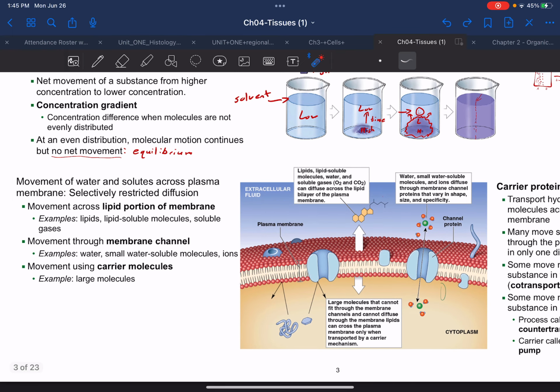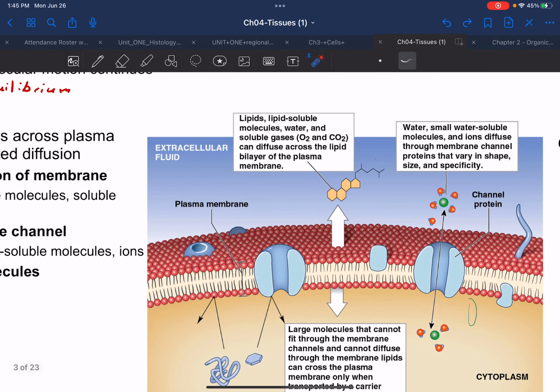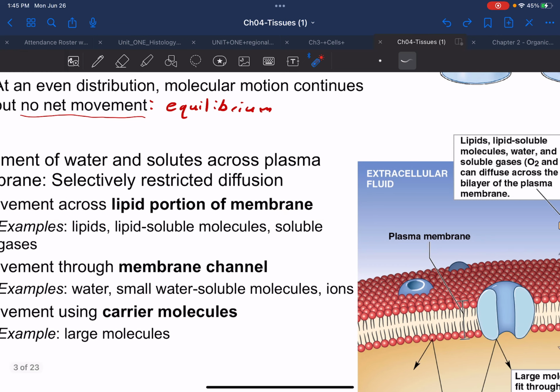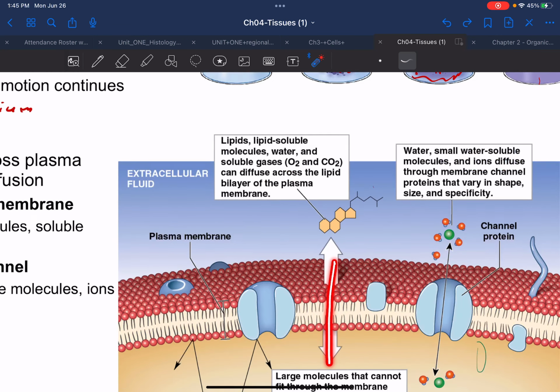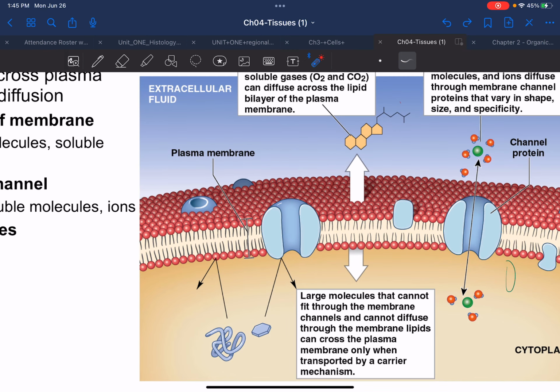And with that, you can have movement or diffusion through the membrane. We're going to start with this first one here: movement across the lipid portion of the membrane. That means being able to move through the lipid portion. Remember how I said this is not a dead wall. It sort of resembles the concept of if you're at Chuck E. Cheese and you see that ball pit, that if you were to reach your arm in, you can touch all the way to the ground, and then the balls just sort of close up on your arm. As you place it in, all the balls seal up, and then you can take it out, and the balls fill that hole that your arm was in. And so that's kind of what this can do.